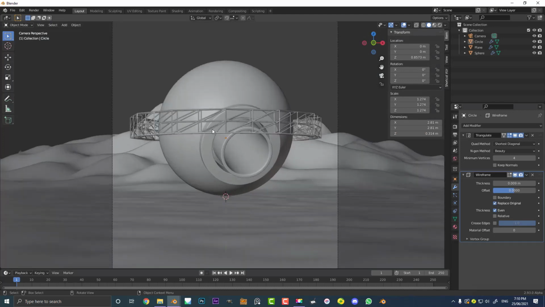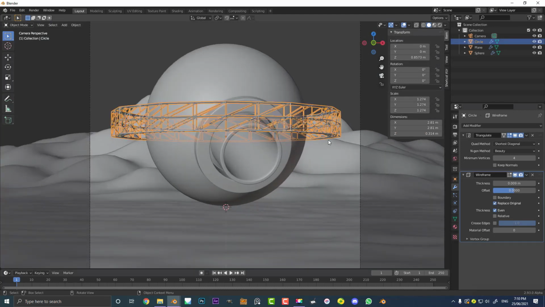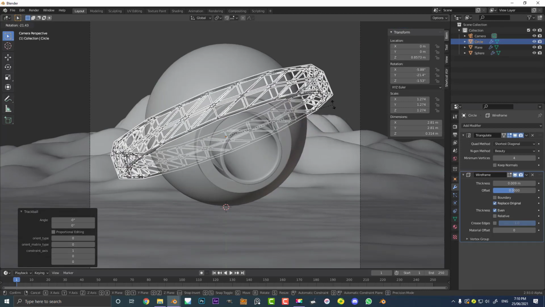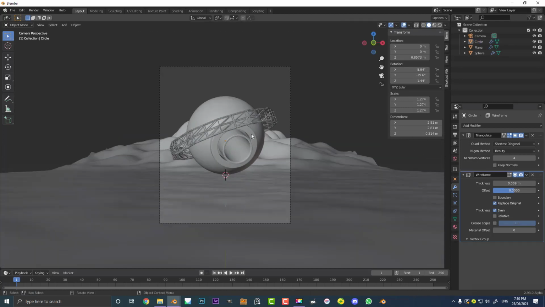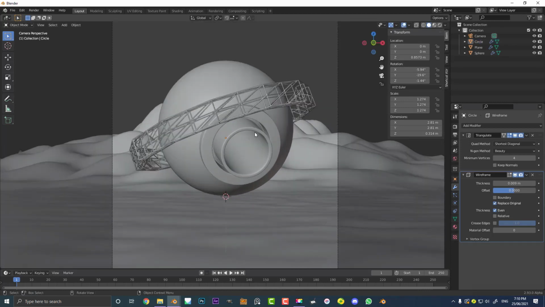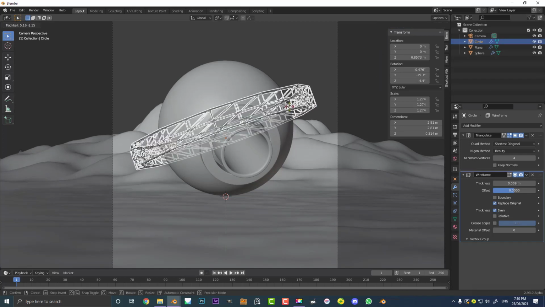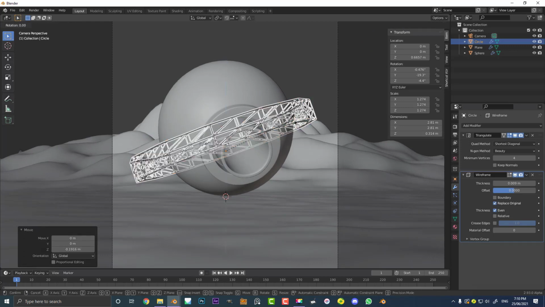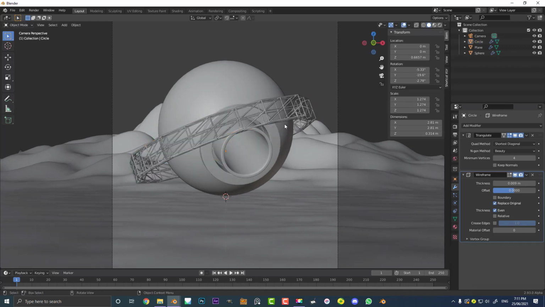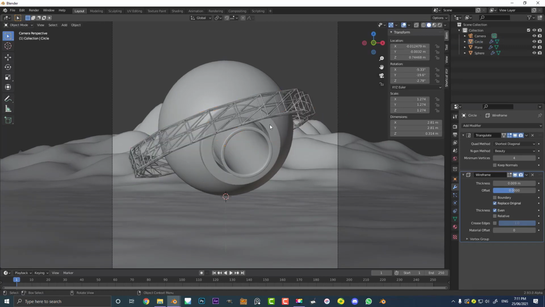Go into your camera view, and it's at this point we can just double tap R with this guy selected and just rotate it in your view and pose it however you wish. I'm going to go with something like that. Looks absolutely fine to me. Maybe just rotate it down just a little bit more, maybe bring the whole thing down. Just play around with it till you get something that you like. Shouldn't be intersecting with anything, but that looks pretty cool.